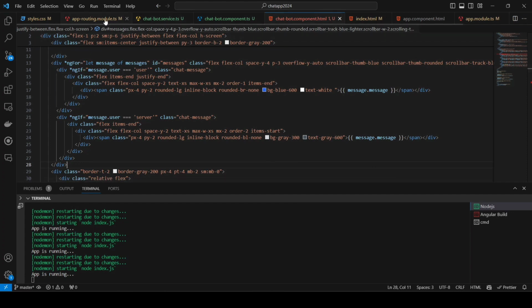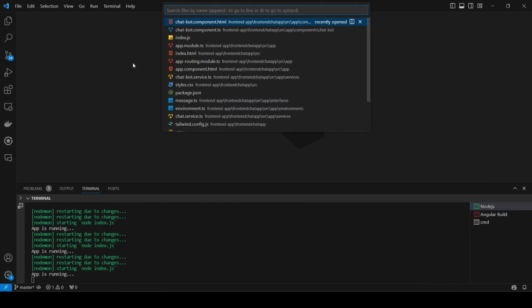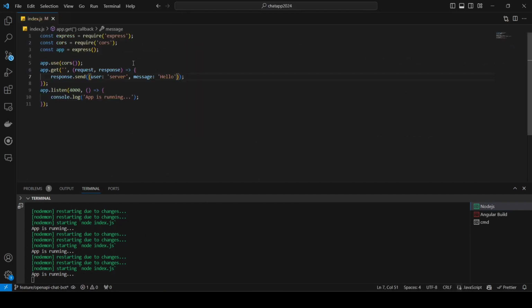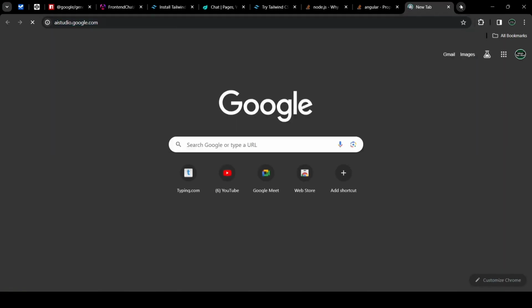So let's close all the files and let's go to the index.js. Now here I am going to use Google Generative AI. You need to go to aistudio.google.com to create your API keys that you can use to create your AI.